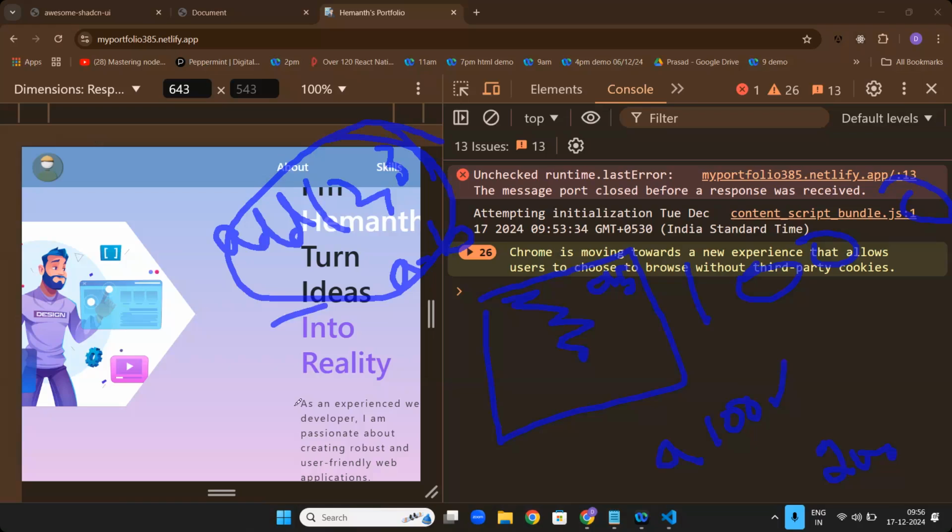Now imagine in these 1,000 lines, somewhere some bug is there. From 5 it should become 100, but instead it becomes 200. To find that bug, you will place console.log somewhere. I will write in line number 100, console.log, what is this value? Line number 200, console.log, what is this value? Line number 300, console.log, what is this value? Like this I will check it. After checking, now I understand exactly at what point I am getting a different output.